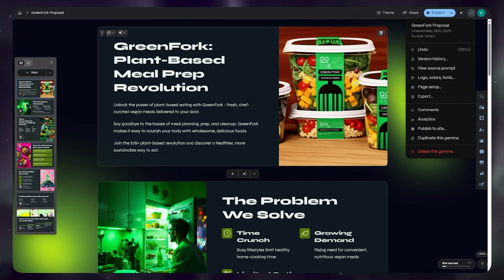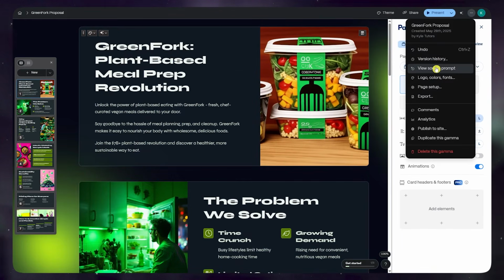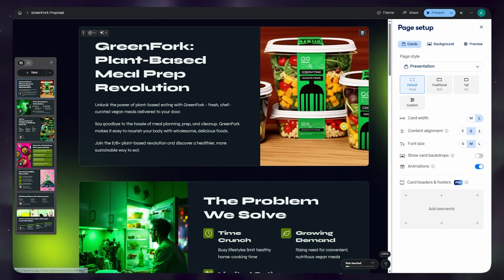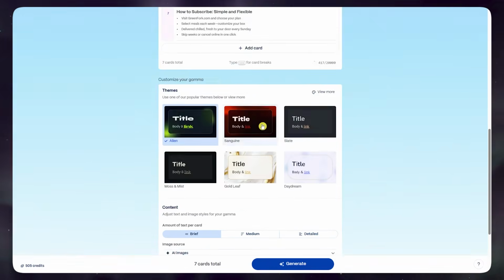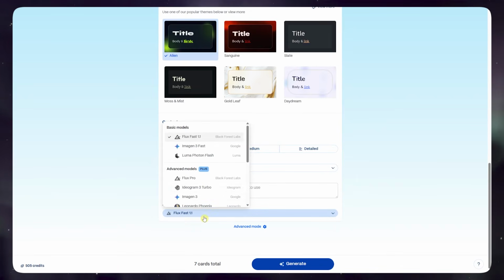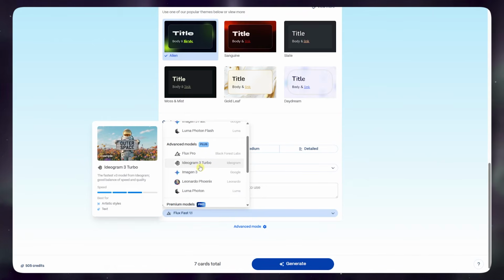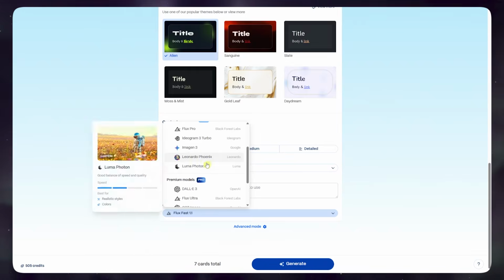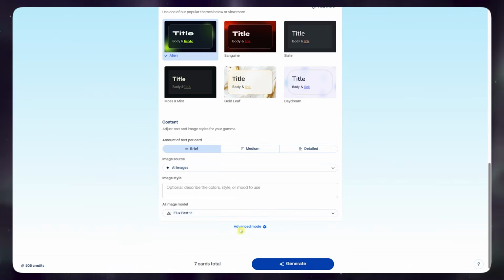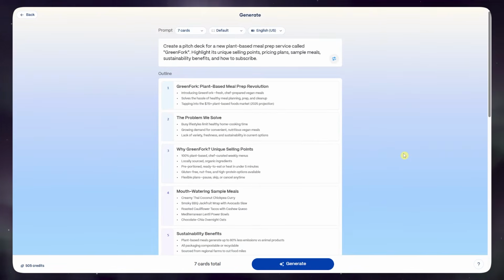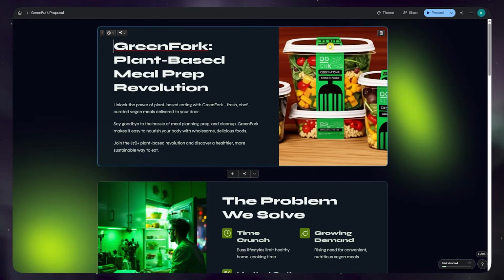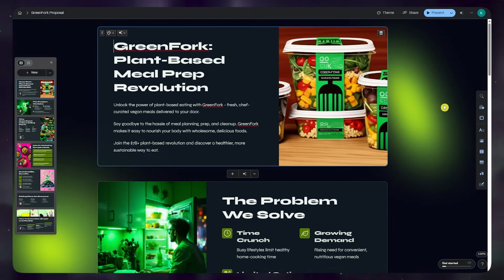So if you'd want this to be more accurate, then you'd have to go into the pro version, just so that in the view source prompt right here, you'd now be able to go back in here into the settings of your page, wherein you can change the AI image model. So as for this one, I recommend the Ideogram 3 Turbo because I have already used this and it has worked great, especially in branding, and it really gets the text right. So yeah, you'd have to go for the pro models right here if you'd want accurate text. So yeah, let's just work with this, and let's just not mind the text right here for this tutorial.